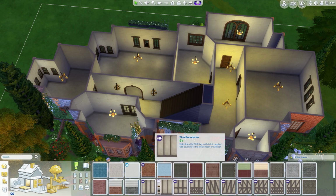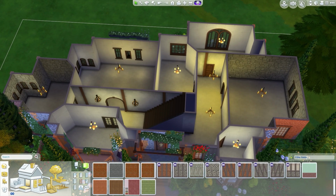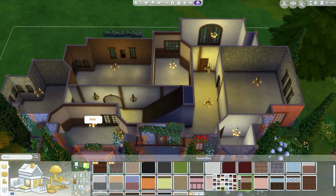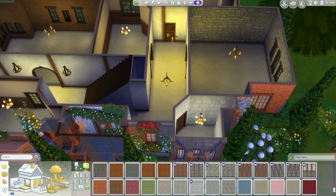So that's the house name that I decided to call it. It was a suggestion that my sister gave me, so I decided to call it Hydrangea House. And I don't know if I'm pronouncing it right. I'm probably pronouncing it in the completely wrong way, but I apologise for that.